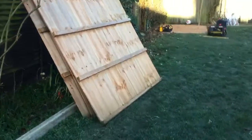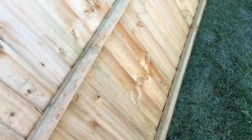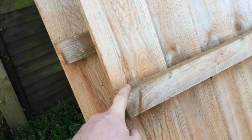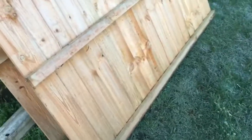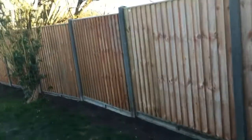Stick with the panels from the supplier you always use. The customer wanted us to use these panels, and for a start they're too long - I've had to cut about six inches off the bottom and move the bar up. I like the side frame because I can drill through it, but we haven't been able to do that with these, so they may rattle a bit. I had to cut the bottoms off six panels - it's just a bit of messing about you don't want to do. Proper-sized panels would have been much easier.